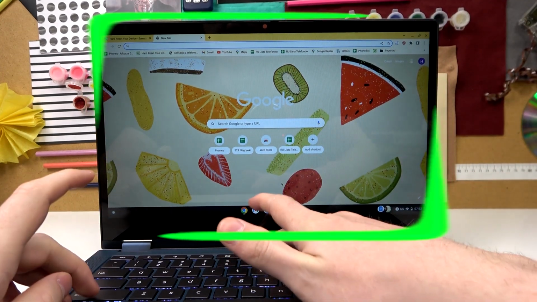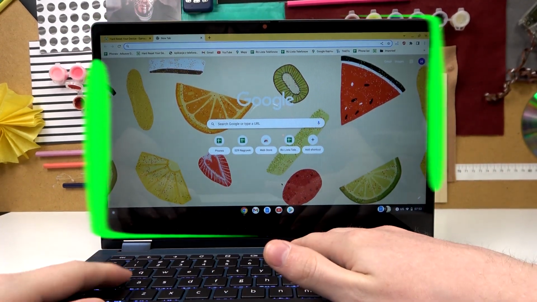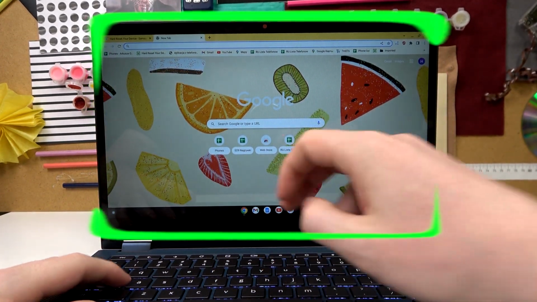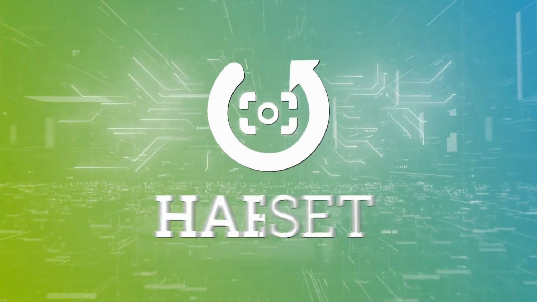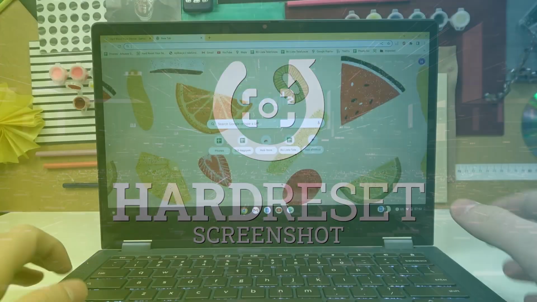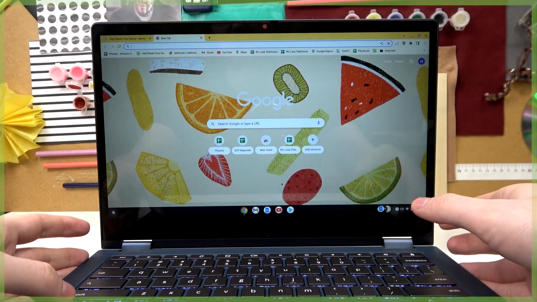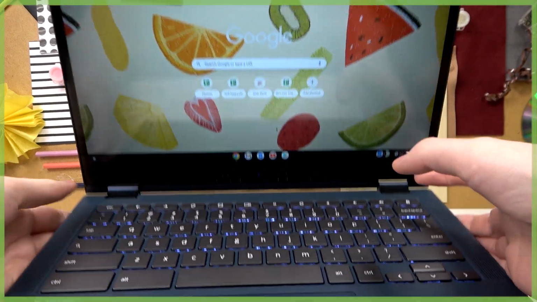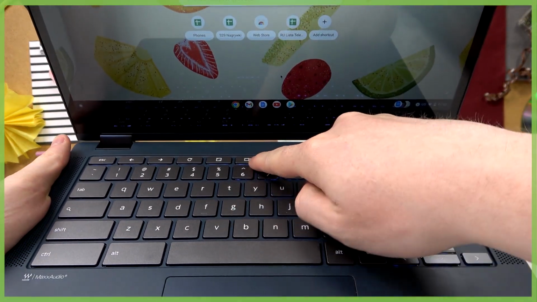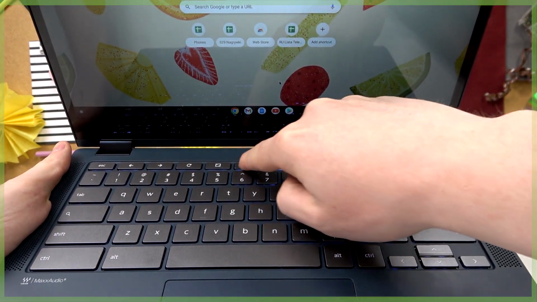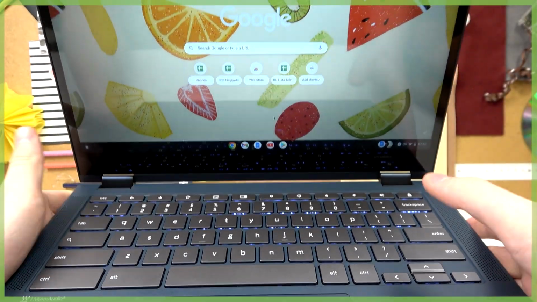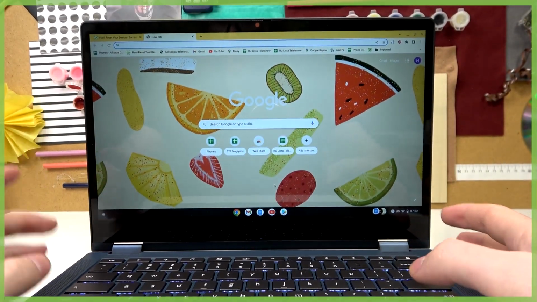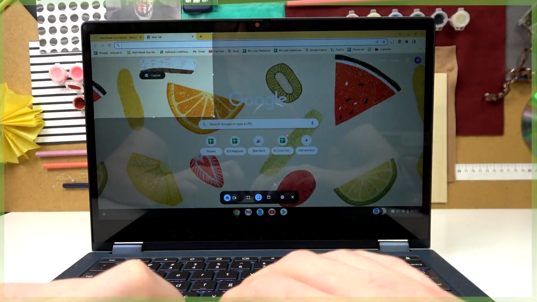Hello, in this video I'm gonna show you how to record your screen on Lenovo Chromebook. So in order to do this, we'll need to press CTRL SHIFT and our Windows capture key. It's the key right here above R6. It's this one at the same time. So now let's try that like this.